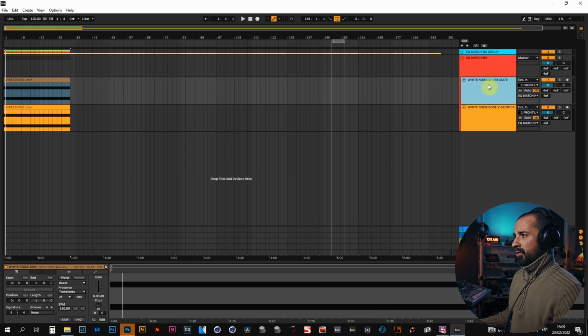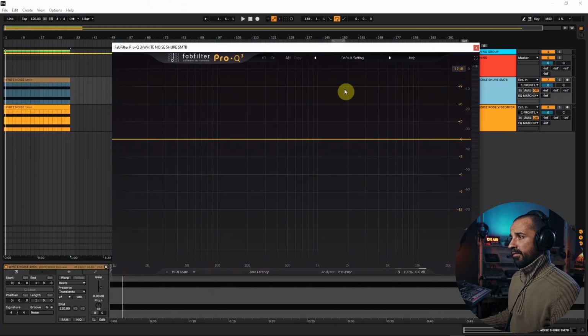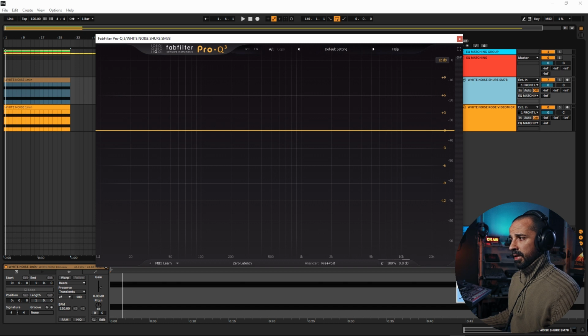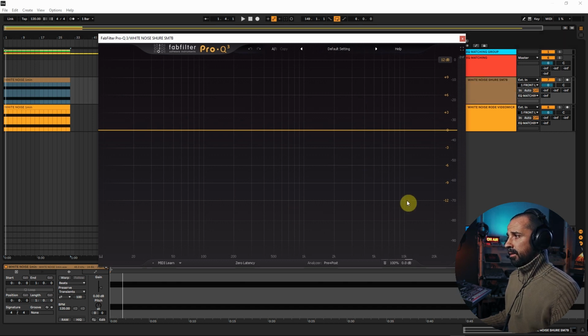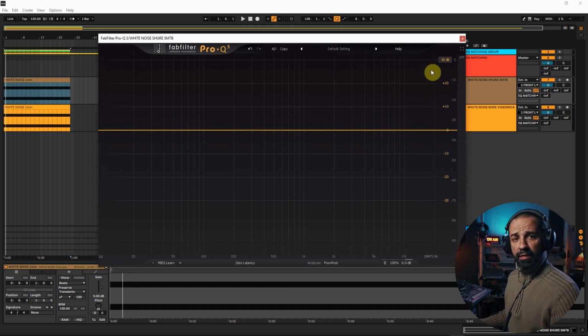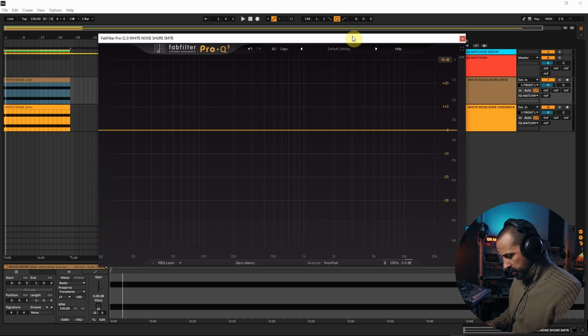The next thing that we're going to do, this is very important. We're going to load an instance of the EQ we want to use. In my case, I'm going to be using the Pro Q3 by FabFilter, but any other equalizer would work as long as it's got plenty of bands to choose from. Adjust the size of the interface. In my case, I've selected extra large. As you can see in here, the equalizer has different resolutions dB wise. In this case, it's showing us from 0 to +12 and -12. That you want to choose the ±30 scale. I'm going to do a screen capture.